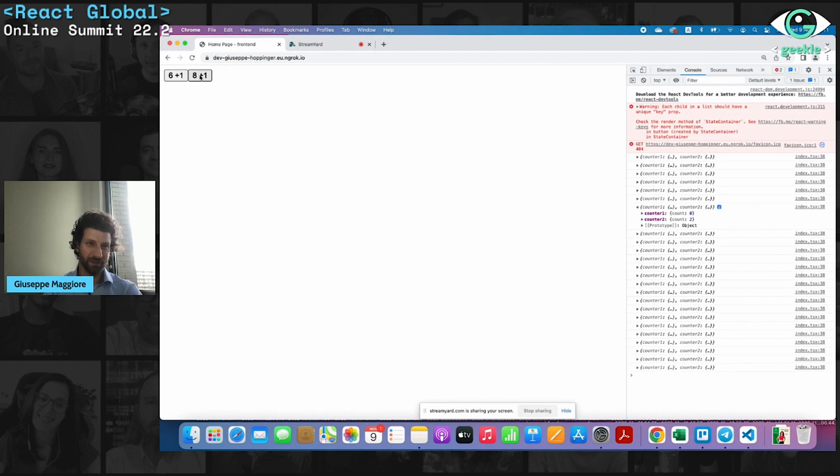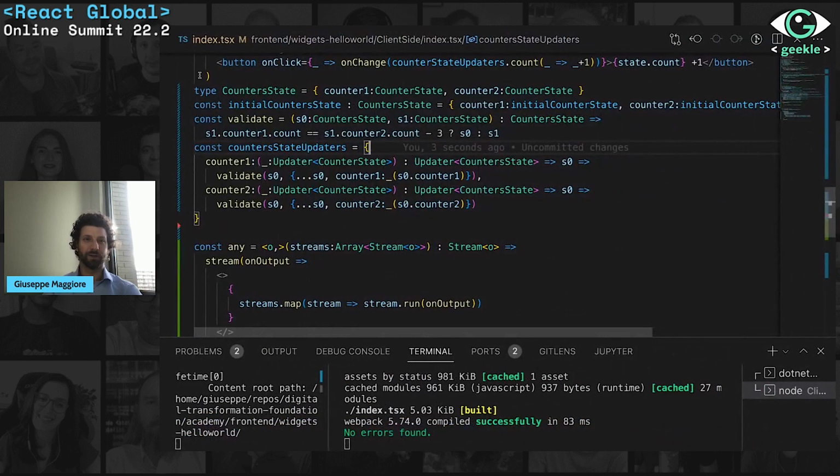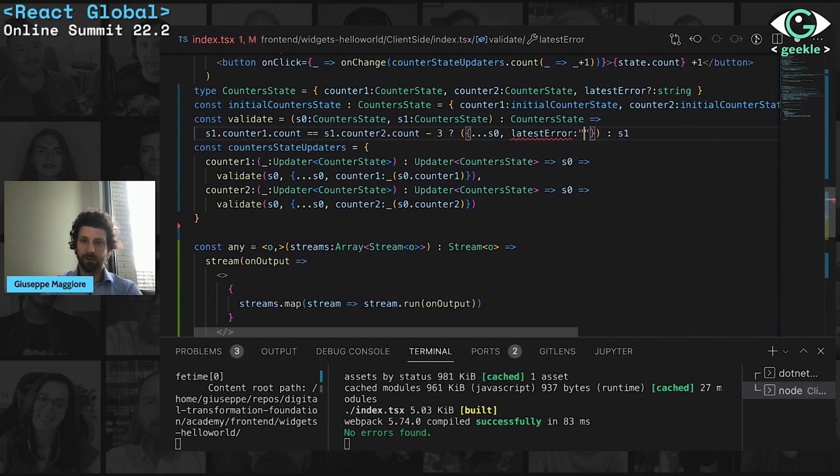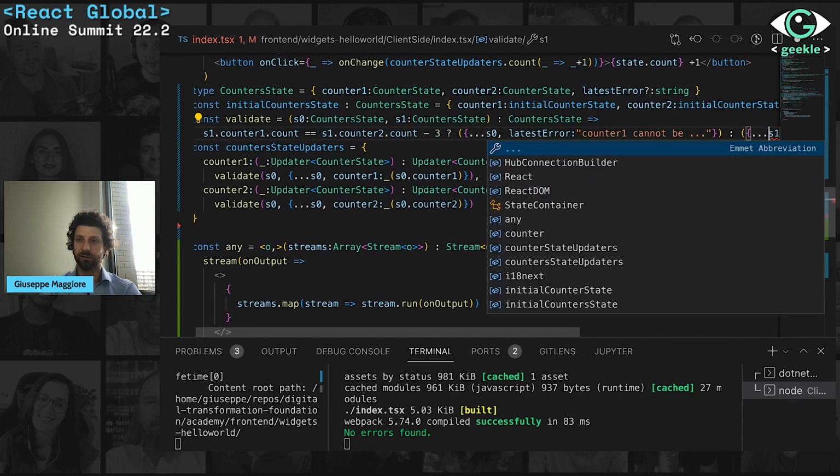So when I press this second counter, the validate function is producing whatever it needs to produce. Now, in a real life scenario, you could also have something like the latest error, which is optional, and then if validate has failed, we could also propagate the error by saying, okay, the latest error is "cannot be counter 1, 3", and otherwise we simply reset the error when performing the validation.